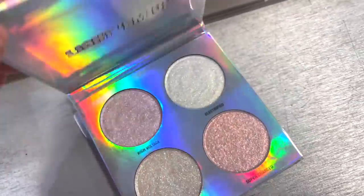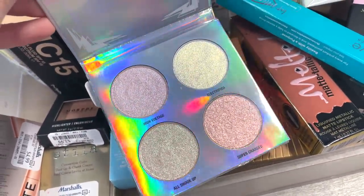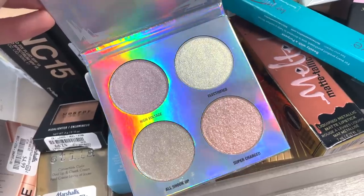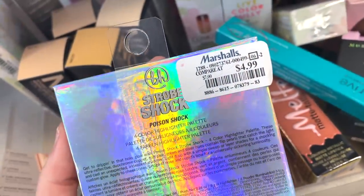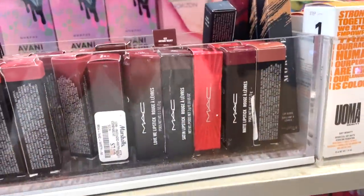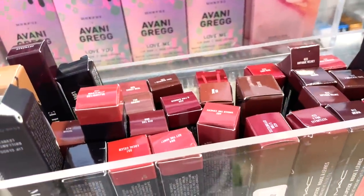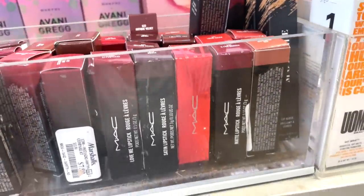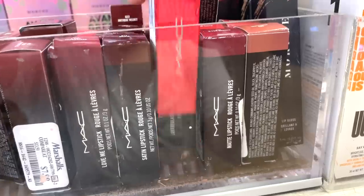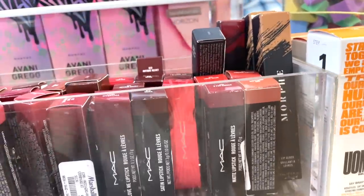BH has the Strobe Shock highlighter palette here, which looks stunning — it seems like it's going to have the same quality as the Super Shock highlighters by Colourpop. I love the tones, you really get a lot on here, and this is $4.99. They also have a lot of MAC lipsticks here — full sizes for $7.99. They also have this Chilly one from a holiday collection, which I think is pretty cool — you can see the box is different — and that one is $7.99 as well.